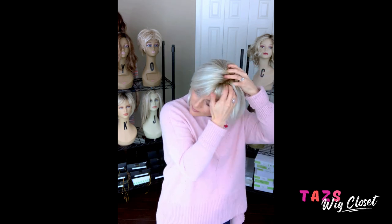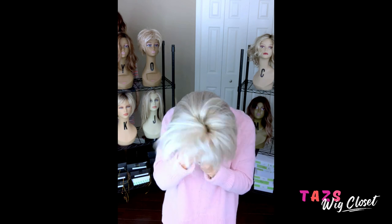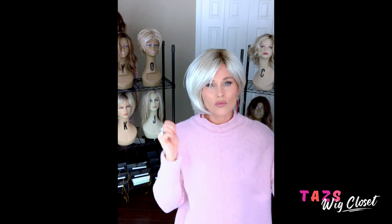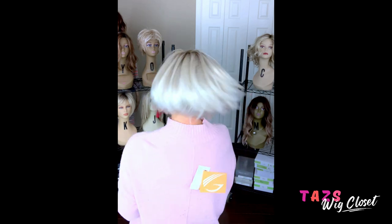One thing that I noticed right out of the box is that these bangs — you'll notice that when I first applied it, those bangs just kind of want to flop right in the face. That fringe is just long enough that it gets in the eyes very easily. I do feel like it's going to take a little bit of training to keep the bangs out of the face, to get them how you want them, and keep them out of the face for the long term. And I did just that. After this unboxing, I set about fixing this fringe. The rest of this little unboxing video is me trying to figure out how I'm going to manage the fringe, where I'm going to make my part.